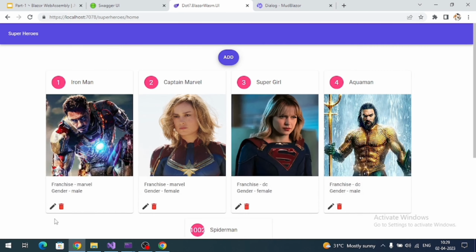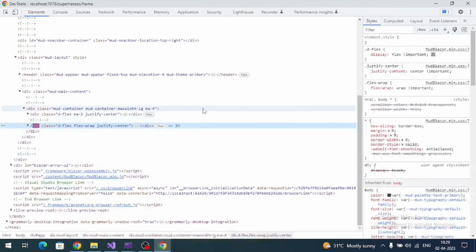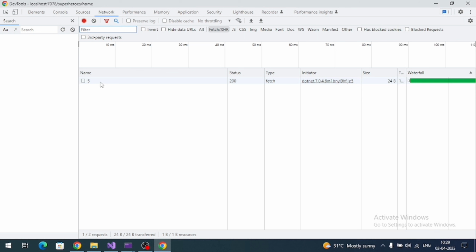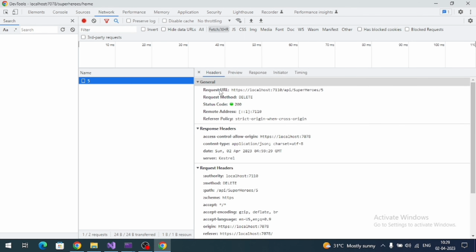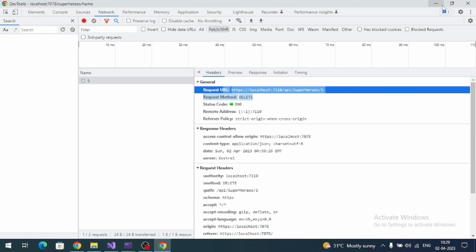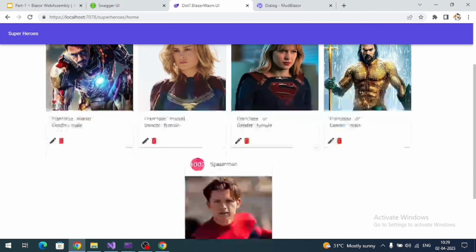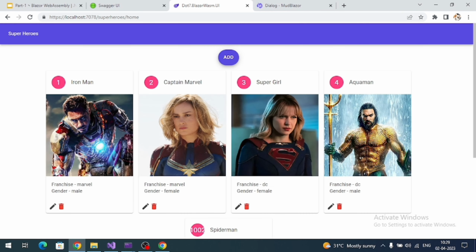See, the item is gone. And if you check the network call, see, the delete endpoint is invoked. If you refresh also, you won't get that deleted item, which means the API call was also successful. From this we can understand we have successfully implemented the delete operation.